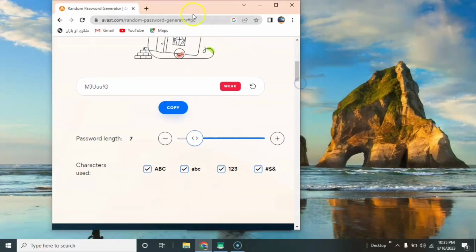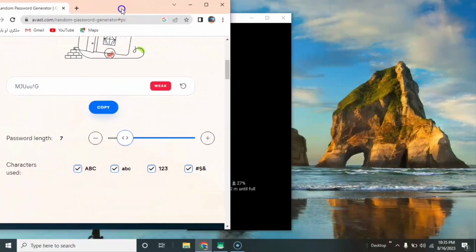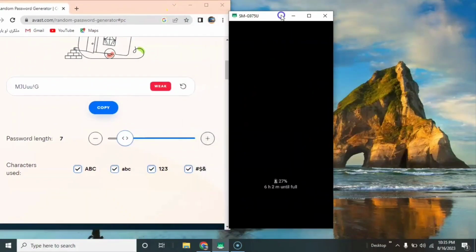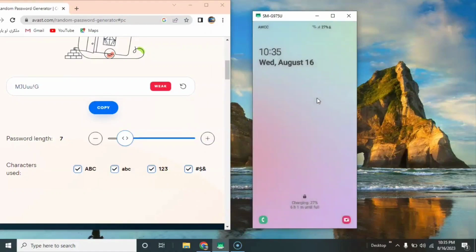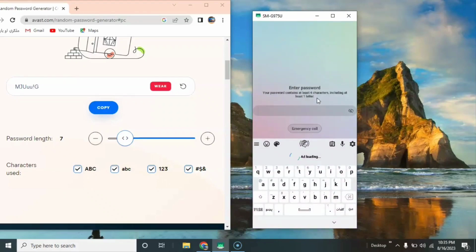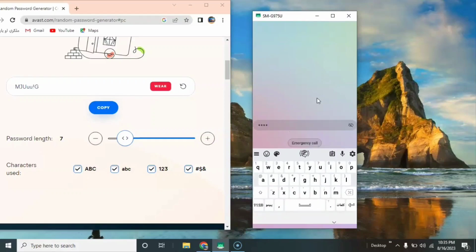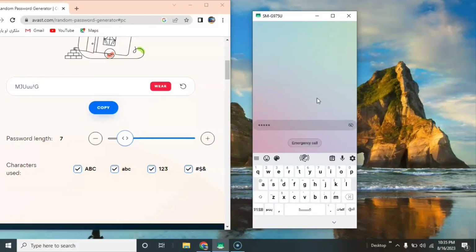Now okay, I will show my mobile screen to you. Now I want to insert this password in my mobile to unlock it without losing data. I want to insert this password like M, after this J U. Okay, U in small letter.